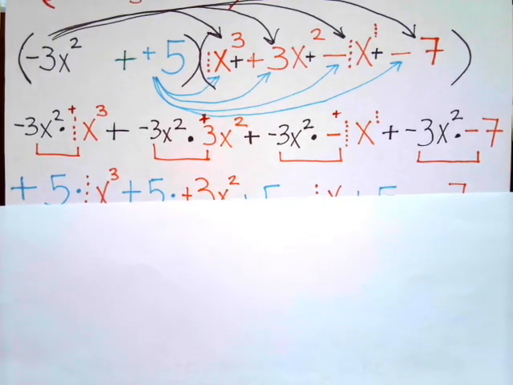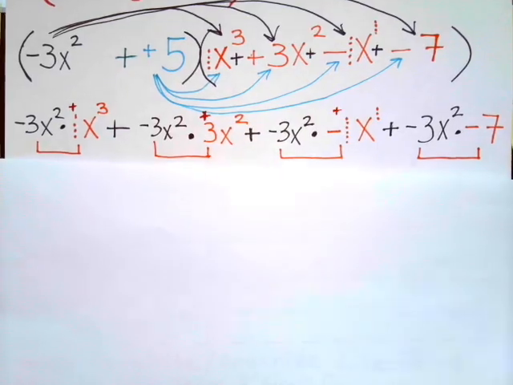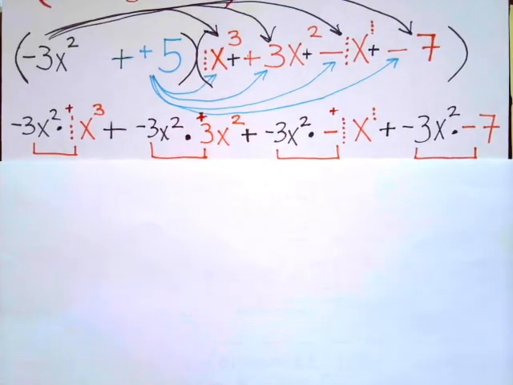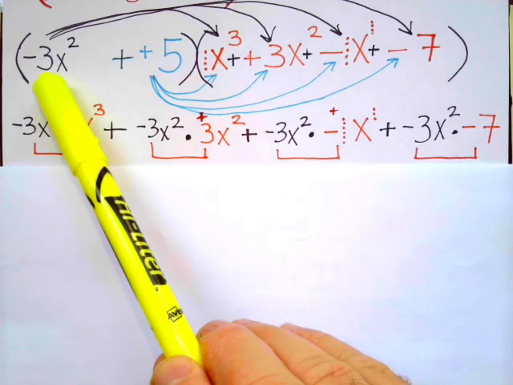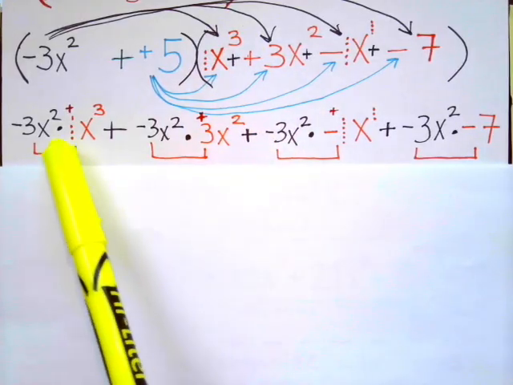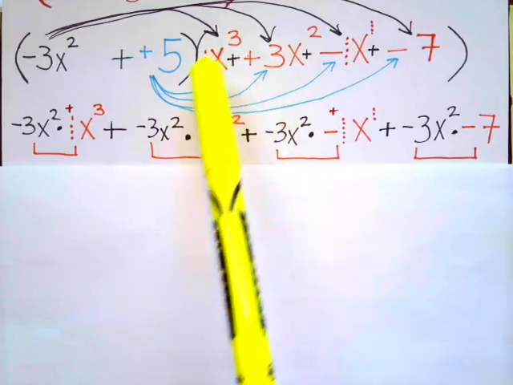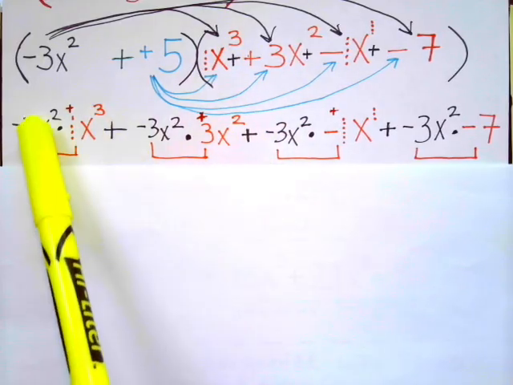All right, so let's go ahead and take a look here. This is going to be a lot of work. I may need a part 2 video, but I'm sorry, part 3 video. So let's just check it out. All right. Negative 3x times 1x to the third power. I'm showing you that here. Negative 3x squared times 1x to the third power right here.